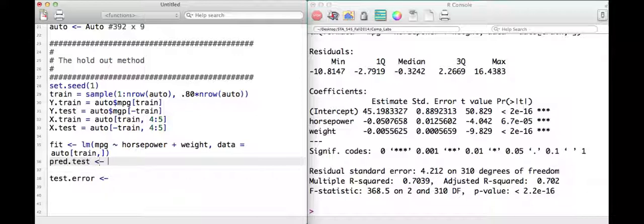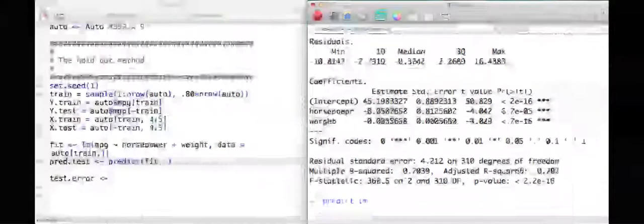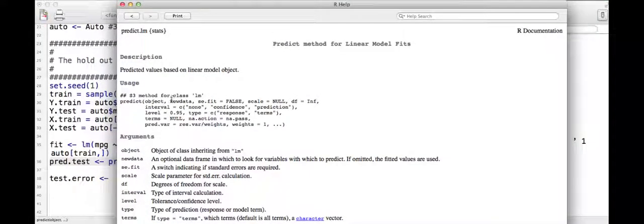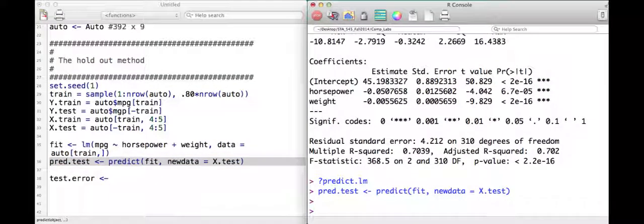And for this, I'm going to do predict, using the fit that I just got, and I'm going to give it a new data set. So now I have to do predict.lm so I can remember what the syntax is. And they want new data. So I'll tell it what the new data is, and it's x.test. Okay. So let us see what this looks like.